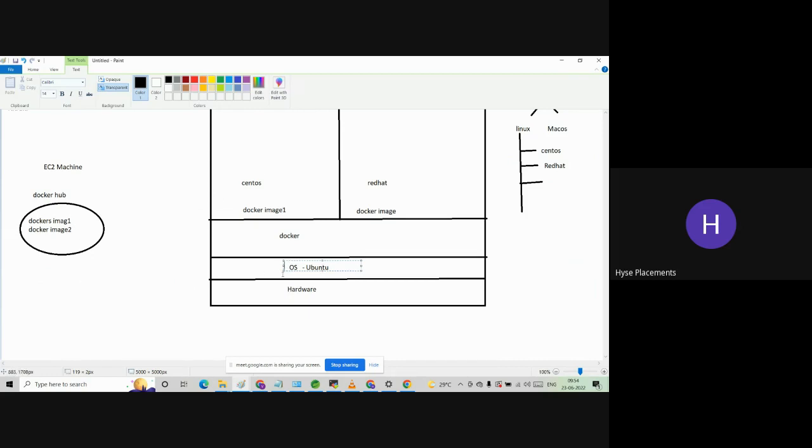So here we are using the operating system of Linux. So Linux to Linux, there will be 5% of the changes. So that's how it will work. But when it comes to my Windows machine, if I use a Windows machine, this Windows to Linux, 100% changes are there. Then how will it work? Again, here I have to install the complete operating system of Linux, right?